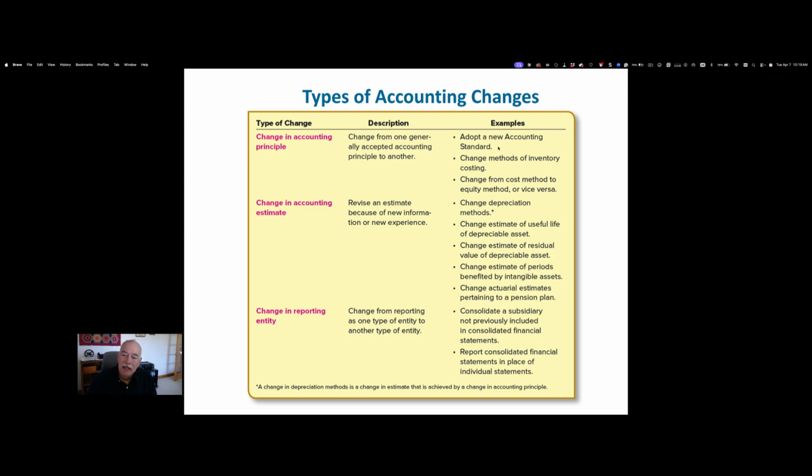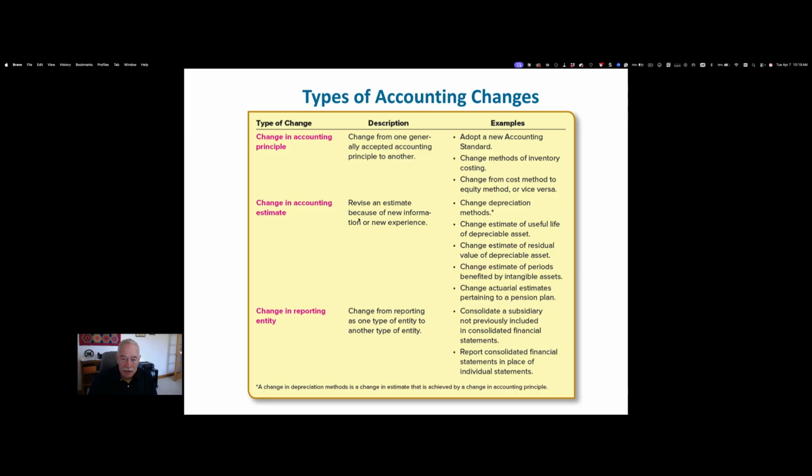Each of these has examples given over here on the right. For example, for a change in accounting principle, we change methods of inventory costing, or a change from cost method to equity method, or vice versa.